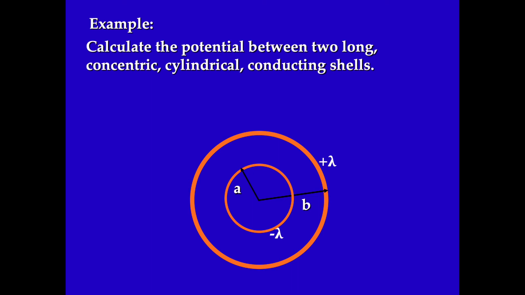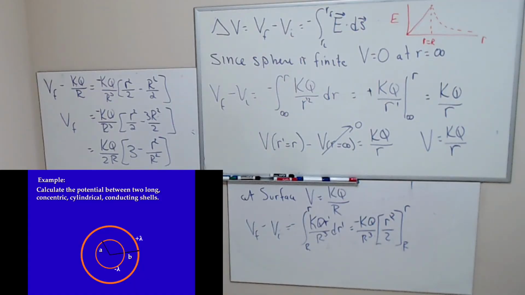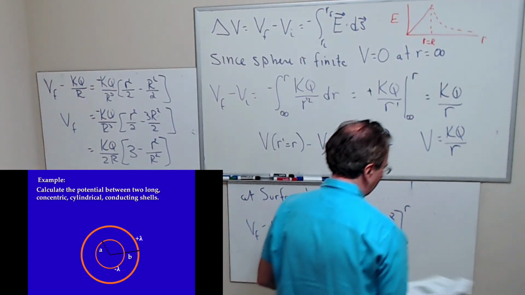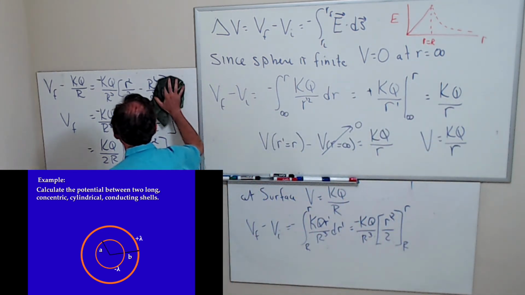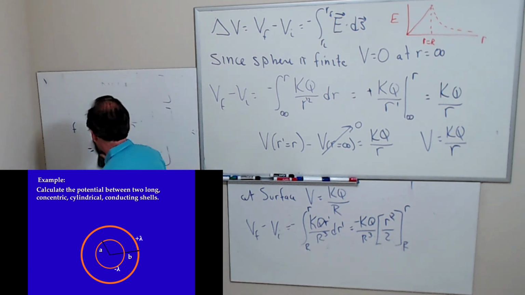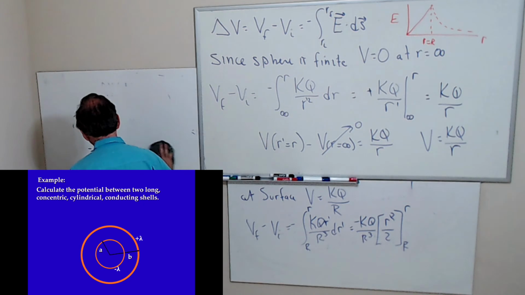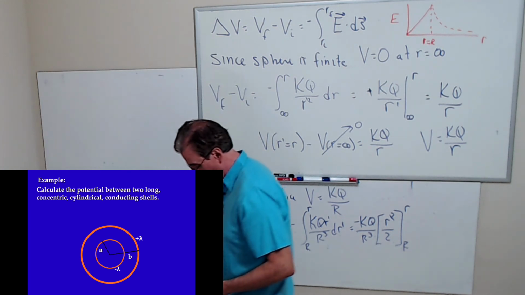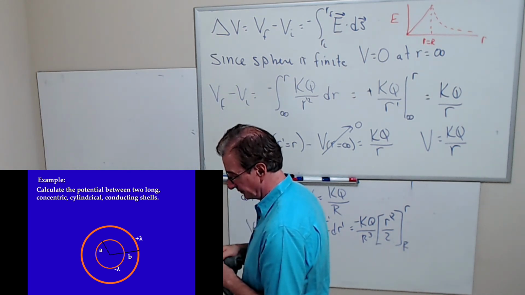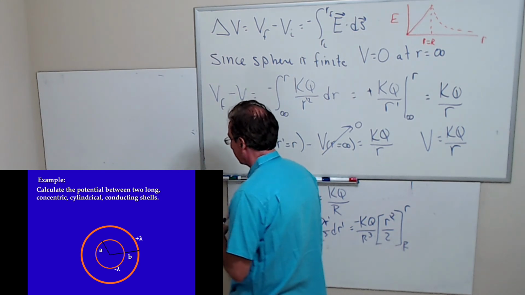Okay, so let's do this. I'm going to just write down the field due to a line of charge. I don't want to use Gauss's law and derive everything again in the interest of time. We've done that before, anyway. So let me draw this again. This is actually an important problem in the next chapter when we talk about capacitance. When you talk about wires and you're measuring small signals, you can have wires that store energy that can affect the signal. So it's kind of an important problem.